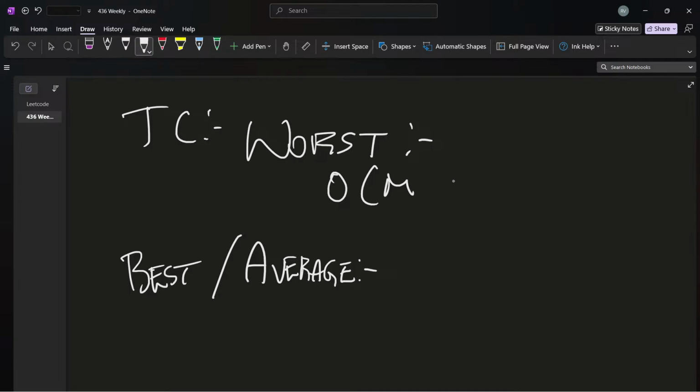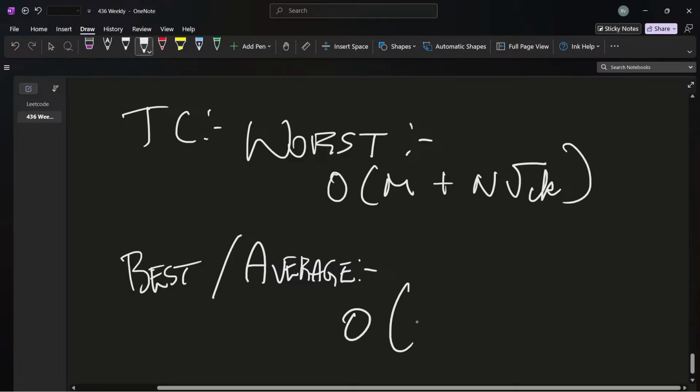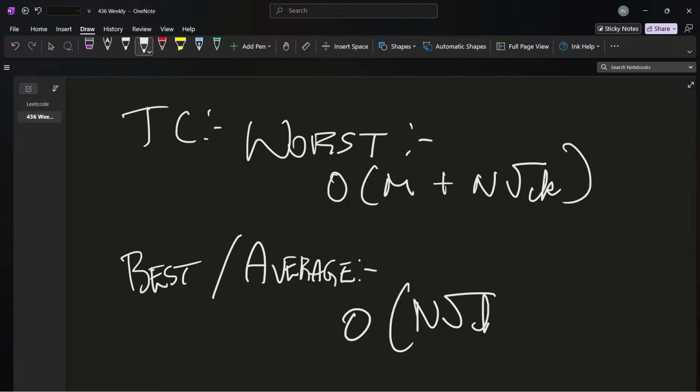That's the worst case, guys. It is O of m plus n root k, and best and average is going to be O of n root k.